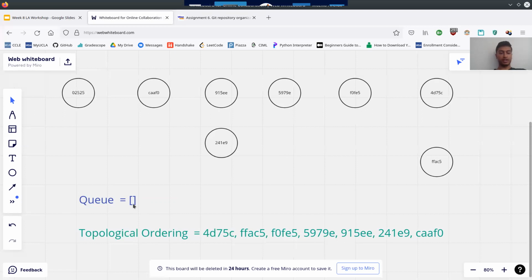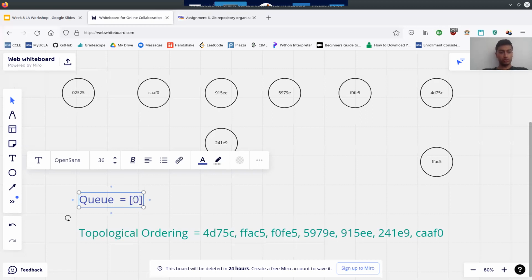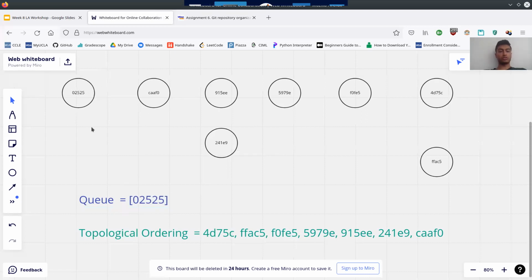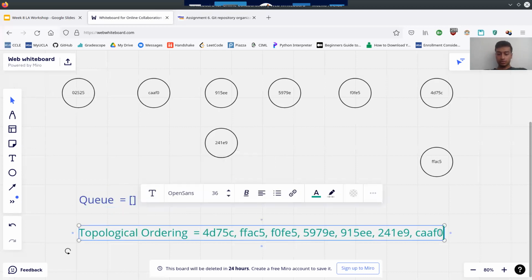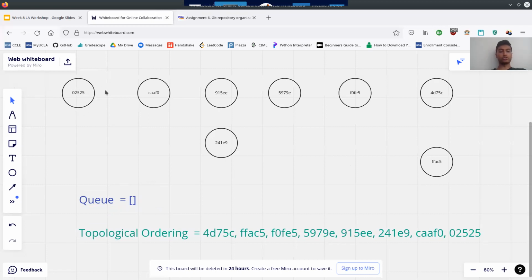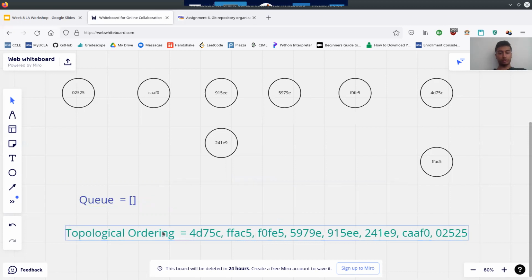And then finally, our last node has no arrows coming out of it, out degree of 0, so we put this at the end of our ordering. And then there's no arrows coming into it, so there's nothing to remove, and we've touched all the nodes anyway. So now we're done, and we have generated a topological ordering.